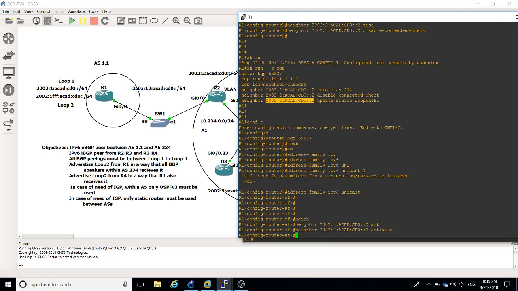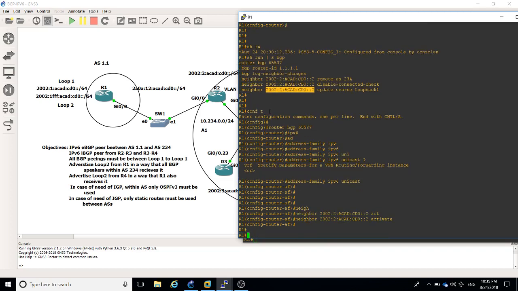So don't forget that you have to activate IPv6 neighbors manually.